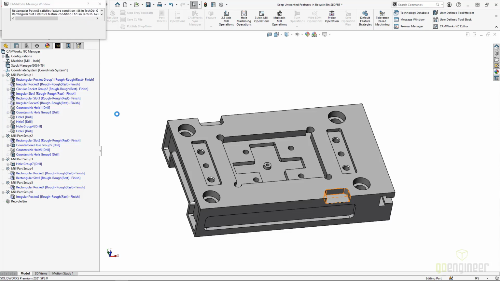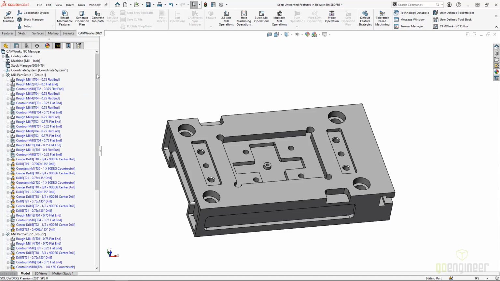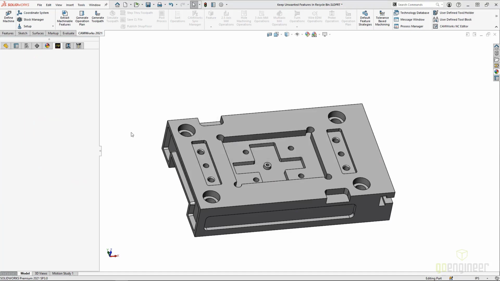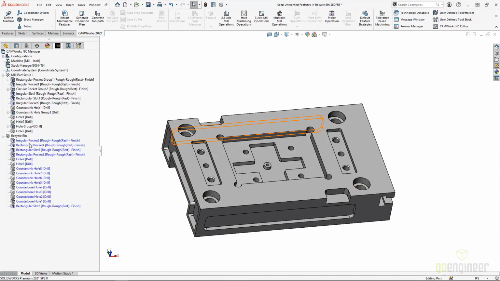So the idea is, what if we decide during our programming that we don't want some setups or certain features? Let's say I delete a couple of these setups. If I delete these and leave them in my recycle bin, then Extract Machinable Features will ignore them.